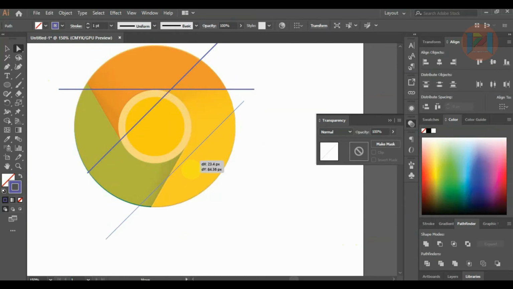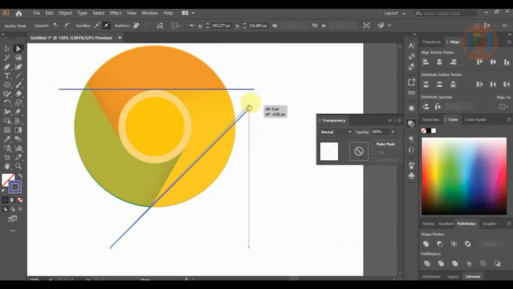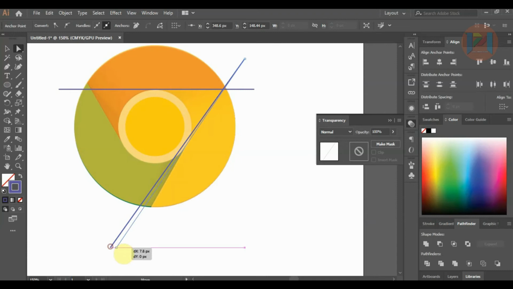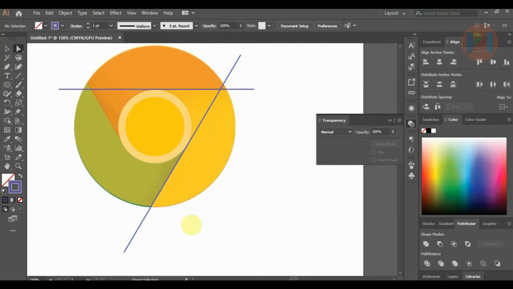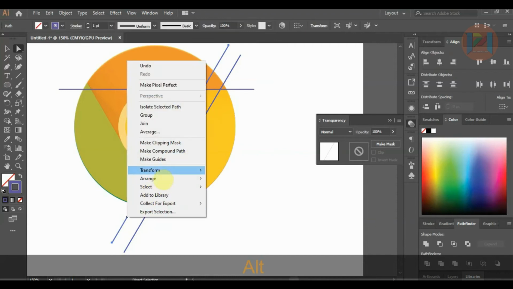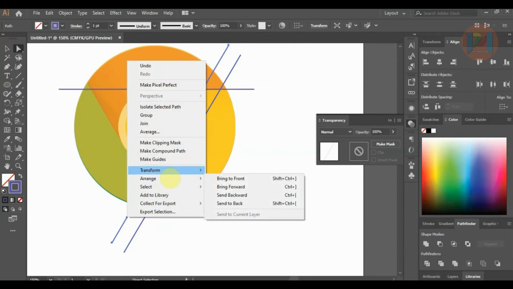Using the arrow key, we can change the angle, or you can manually adjust as I'm doing right now. For the next part, again I'm holding Alt and dragging it down and using the rotate tool.